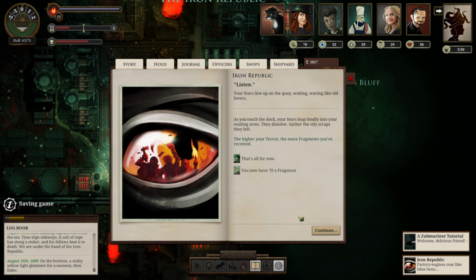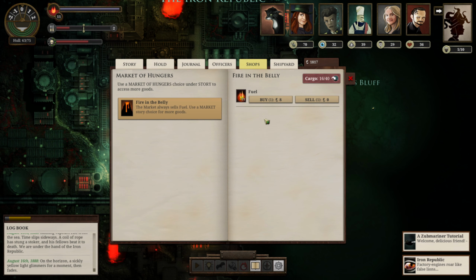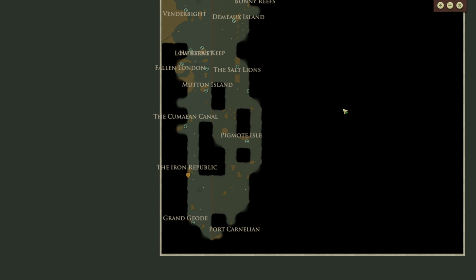All right, let's say hello to our fears. Greetings, fears. And don't have any of the... Well, A, we don't have a forward slot. And B, we don't have the Devil's Bones dice, nor the Stygian Ivory to trade for that. Do we buy up some fuel here? We're at 11. But I would like not to have to come back here for fuel. Though we are eventually headed back to Pigmote Isle and Port Carnelian.